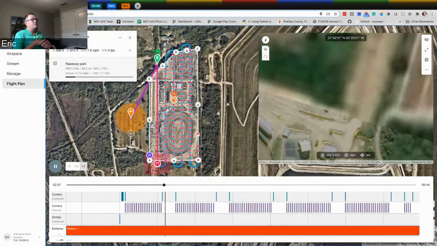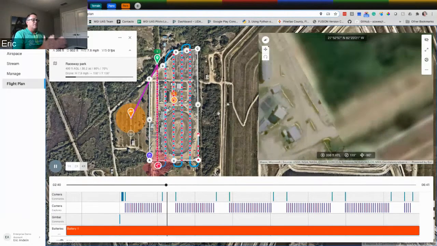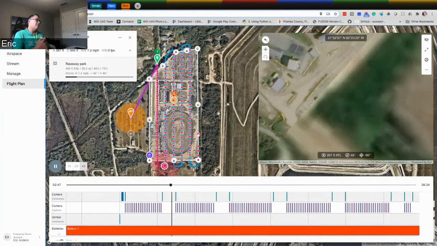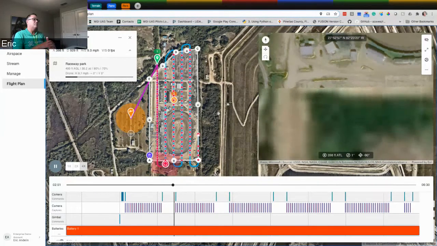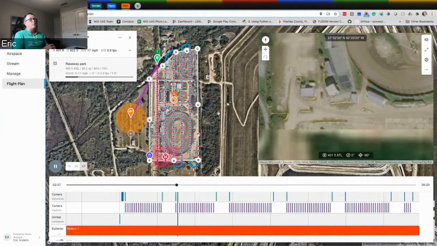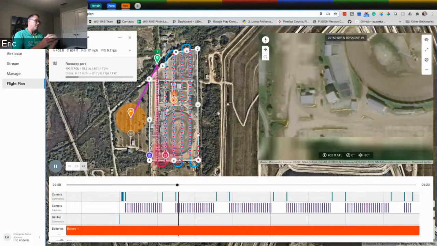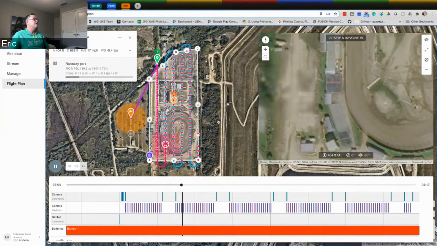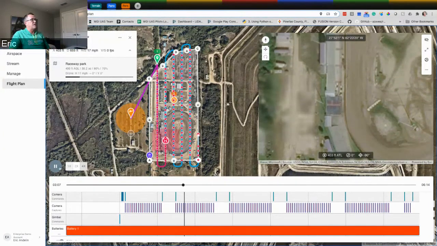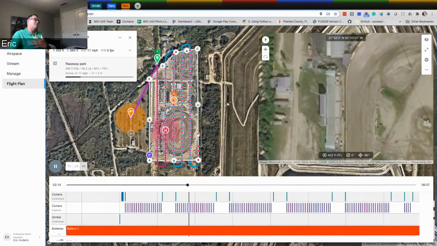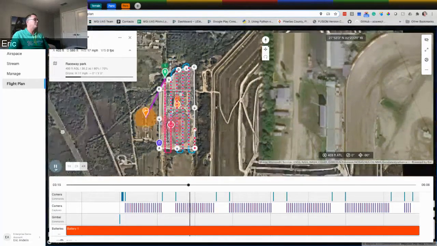So it's going to fly through the mission. This is what we want to use when we're creating these missions and sending them to folks out in the field, because we want to make sure we're capturing things properly and that what they're going to fly is what needs to be captured. I'll go ahead and stop this, but this is a basic understanding of how we're going to do that, and then use that to our advantage to make sure we know what we're capturing.